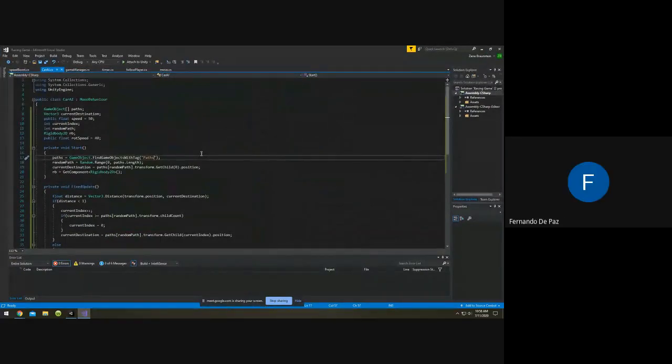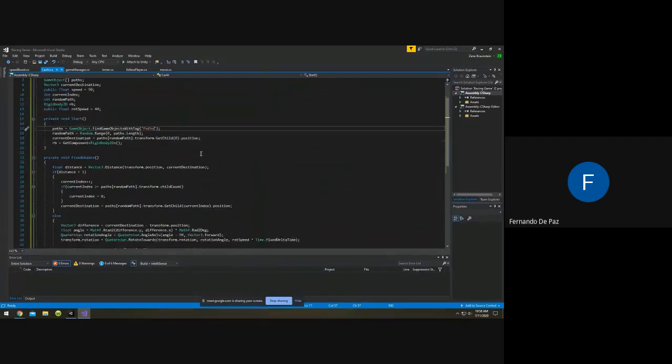Let's scroll down. So current destination is okay.